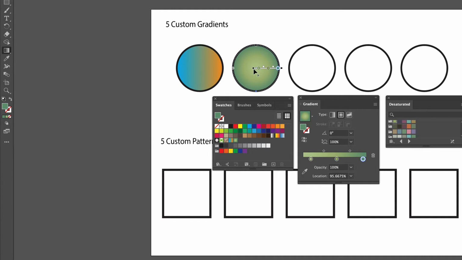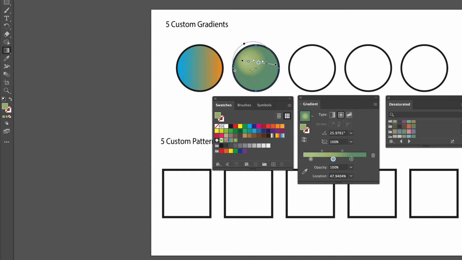Now what this gradient tool does is allow you, if you select an object that has a gradient applied to it, the gradient tool lets me do things like stretch out that bar, and I can move it off center a little bit. I could squeeze these things down. Some of the color stops are on there, so I can redistribute the colors if I want to. I can grab this handle and stretch it out or make it smaller. I can do things like rotate. It's not going to be terribly different because it's a radial gradient on a circle. I could stretch it out this way. So there's a lot of manipulations I can do to that gradient by using the gradient tool.